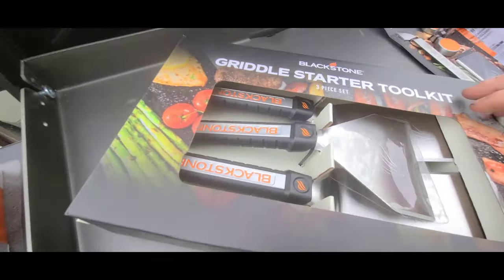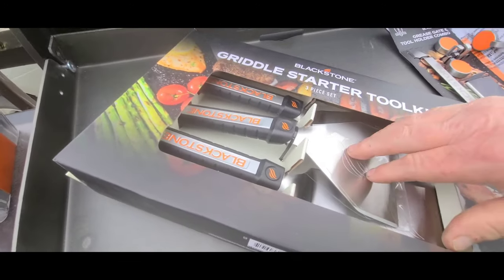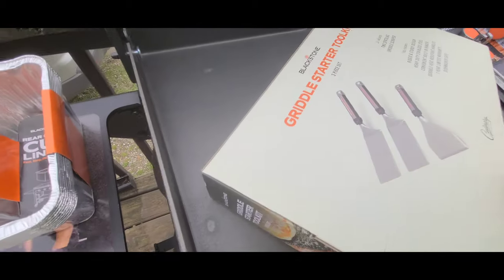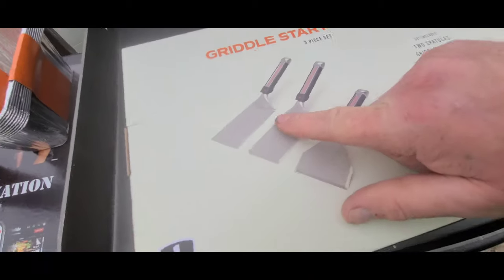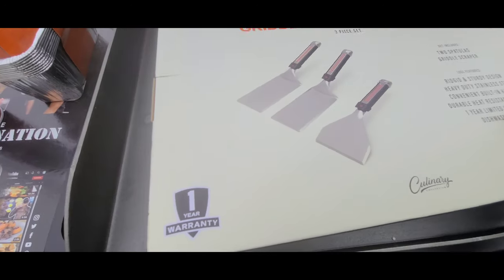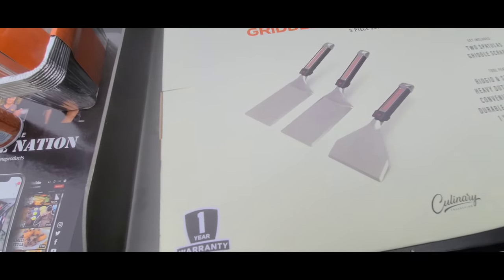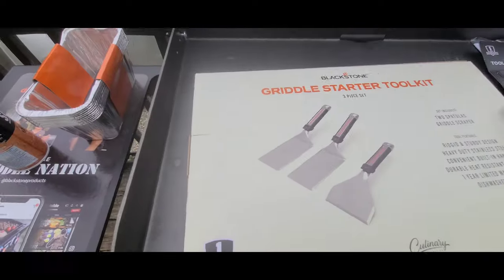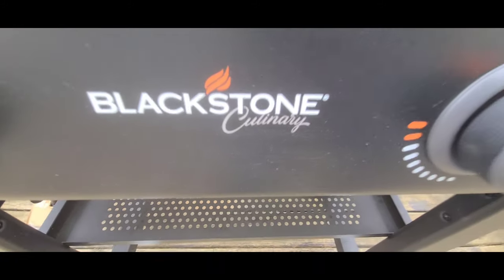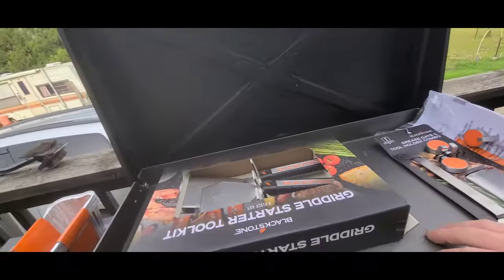And then, of course, I got the starter kit with the spatulas and the scrapers. And it's just two-handed spatulas like you do. That's how you run a Blackstone, two-handed spatulas. And then the scraper to clean it up. So, we're going with the culinary designs. This is the Blackstone culinary omnivore. This is the omnivore.